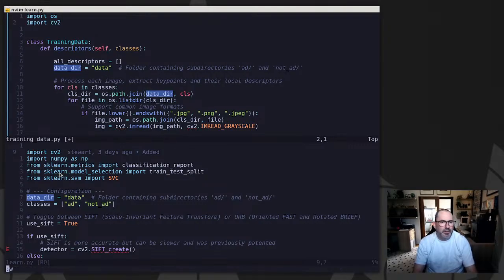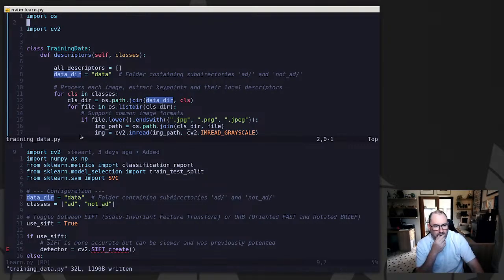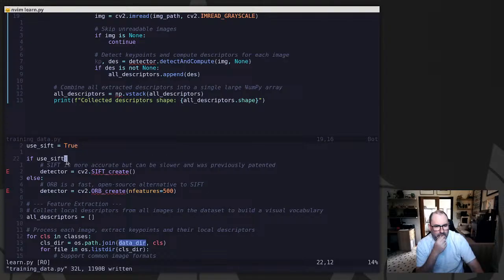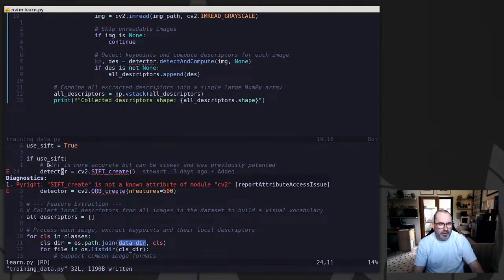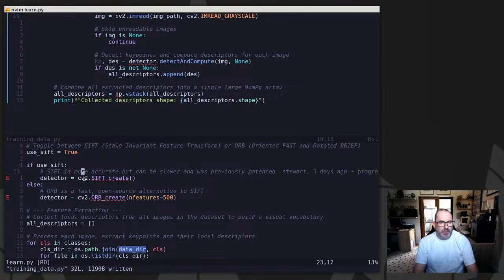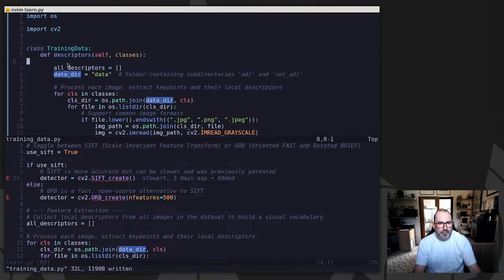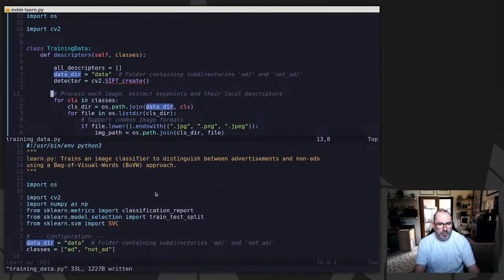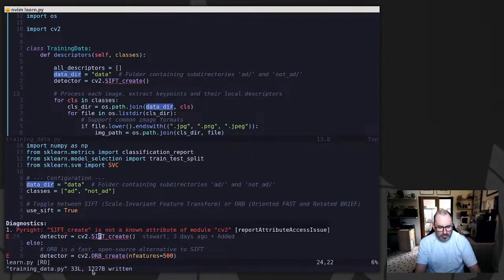All right, so CV2, and the detector is... Oh, I guess we're using SIFT. Yeah, I'm not too worried about it.